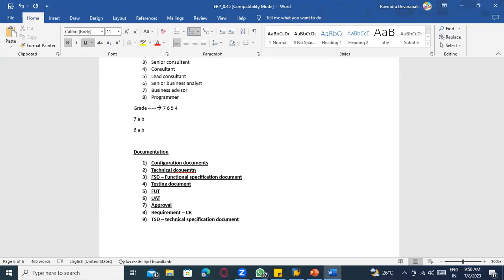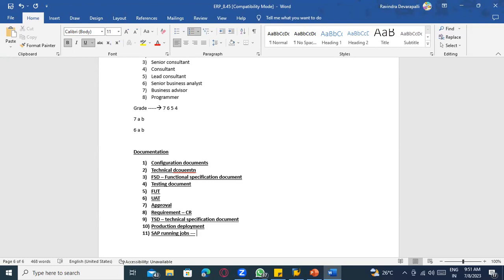Okay. Approval is the document for production deployment approval. If there is any job change, and I mean a SAP running job, not a company job, there will be a few jobs. If you need to create jobs, we again have different documents. So there are n number of documents.